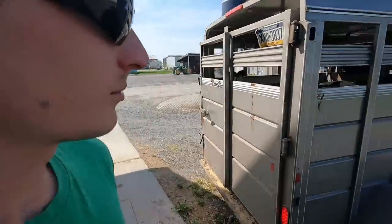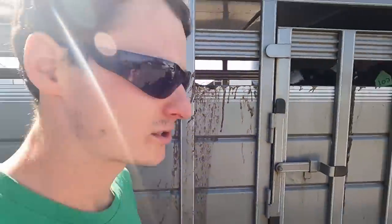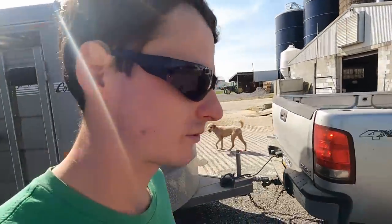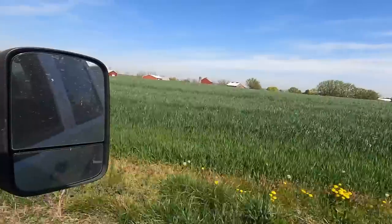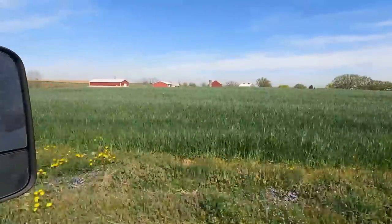Just loaded up nine heifers — these are all between five and six months old. What happened was last fall we had a lot of heifer calves born, way too many, and there's no use to me to raise them all up to start milking them since we won't have room for them. So we found a neighbor that's willing to buy them off of us. Just going to take them over to his place today, stopped at the grain business across the road to get a weight.